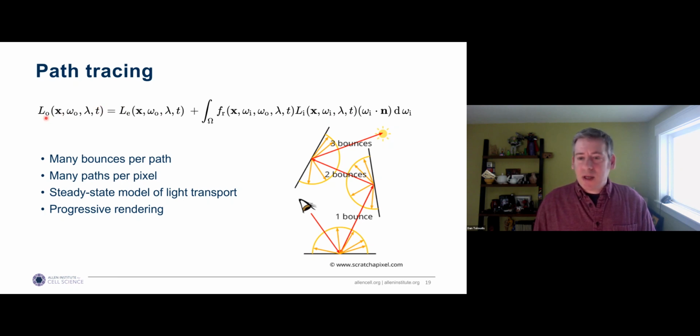So the equation is interpreted like this. The light directed outward from a point X in a given direction is equal to the emitted light from that point X in the same given direction, plus the sum of all light incident at that point that scatters in the given direction. The F term in this integral is a reflection distribution function that describes the light scattering response at our point X. So it's giving us a proportion of light that scatters in a given direction from a given incident direction.